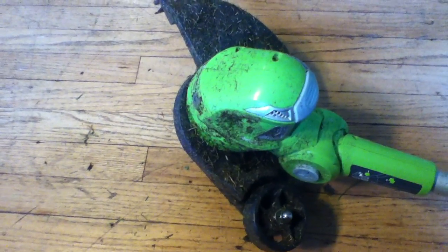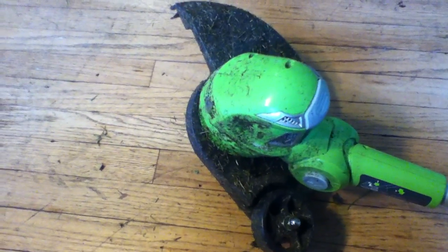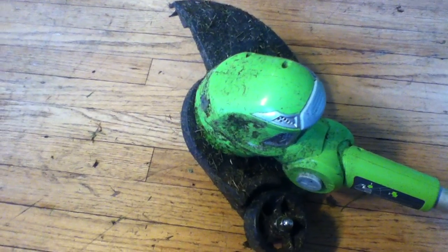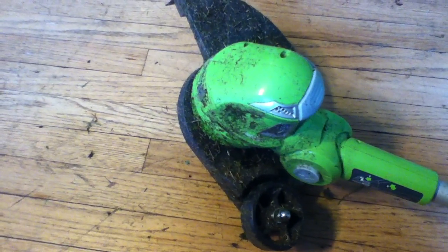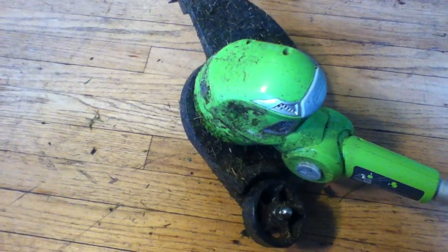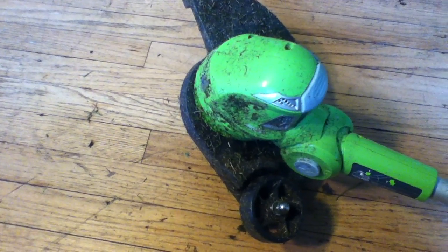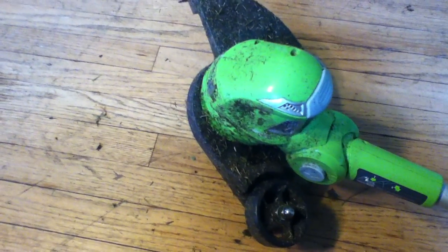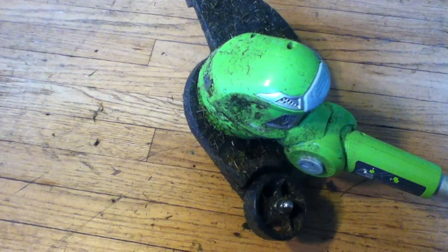For professional use, I don't think it's up there with gas stuff, unless you're a general purpose handyman trying to handle different kinds of jobs and you never quite know what you're going to run into. Like for me, I go to people's homes and I do work, and sometimes they call me for really varied tasks, and they're not always the same thing. So if you're a specialized lawn and garden guy, you're probably going to look down at this tool. If you're not so specialized, a get-everything-handled type of guy, this is a really good thing to have. And for homeowner grade stuff, I think it's fine.